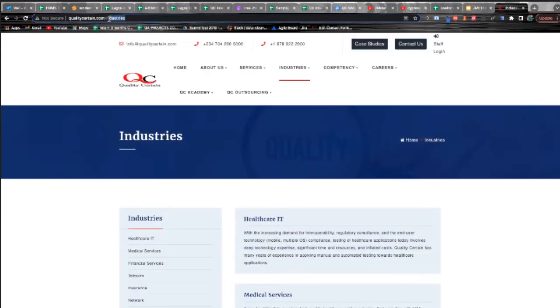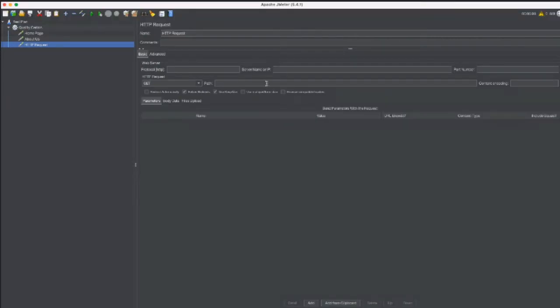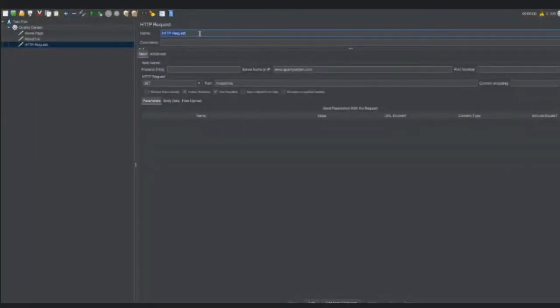Let me copy the endpoint, which is /industries. Come here, paste it in here, and get the base URL. Paste in the base URL here. Then here we can update the industries.